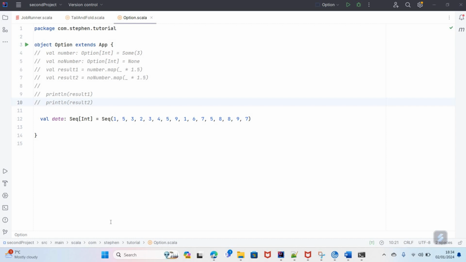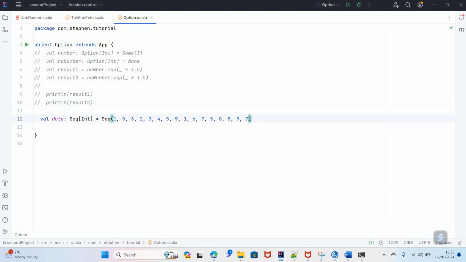So in this video, I'm just going to show you the different ways of writing tail recursion in Python and Scala. I'm going to start with Scala first. Say, for example, I have this list of data. I want to add every integer together and return the result. So what I want to do is basically use tail recursion to perform the operation.